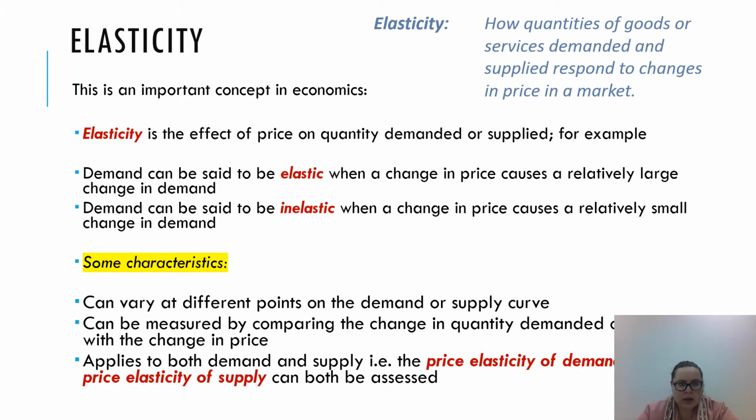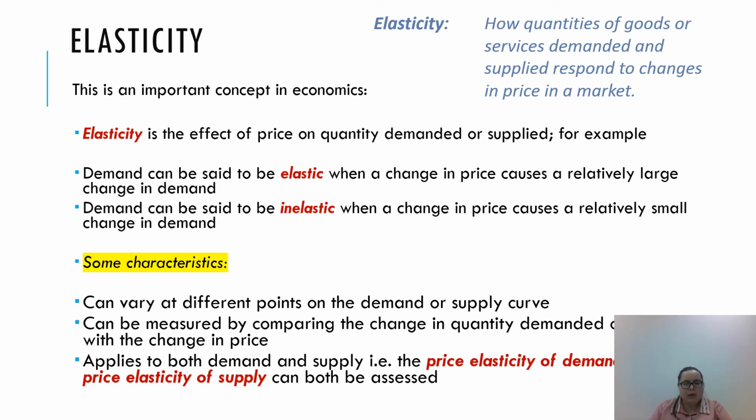The next concept we are going to discuss today is elasticity. Elasticity involves the idea of how quantities of goods or services demanded and supplied respond to the prices on the market. This is a very important concept in economics, and we could speak about elasticity as an effect of the price on quantity demanded and supplied.